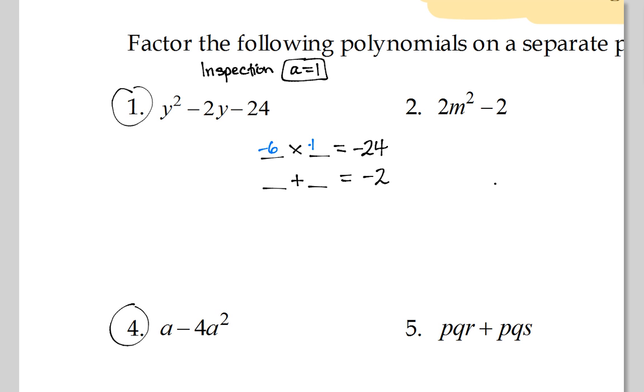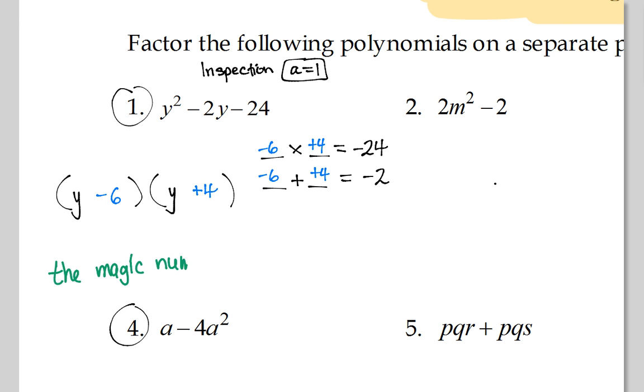She's got it. Negative 6, positive 4. So how's it going to factor? Bracket, bracket, because you have to make a 1y squared. There's only one way to do that. Y times y. So then where do those blue numbers go? Here and here. And you're done. That one's done. The magic numbers are the factors. And I'm going to write that here in green. The magic numbers are the factors.